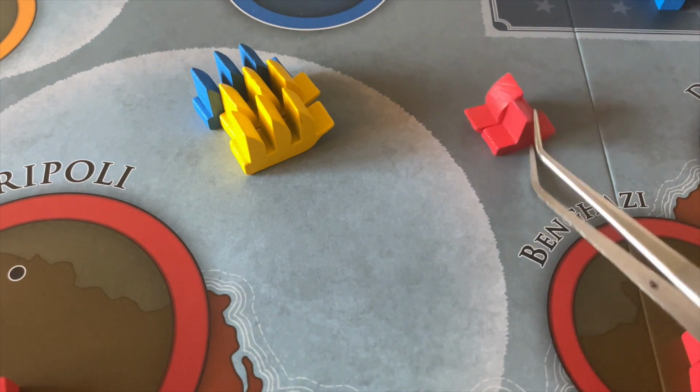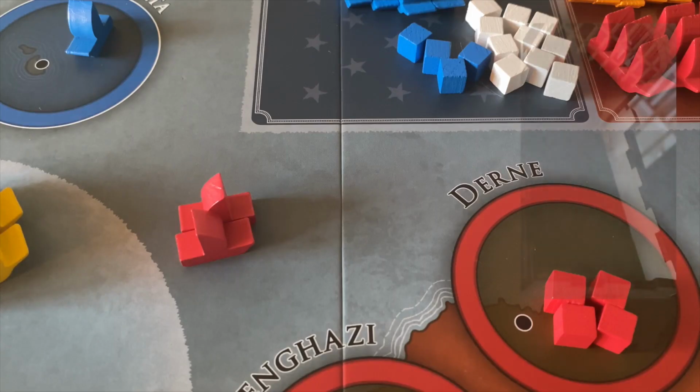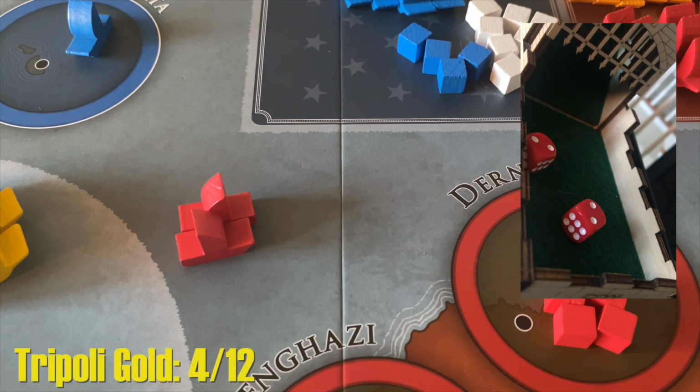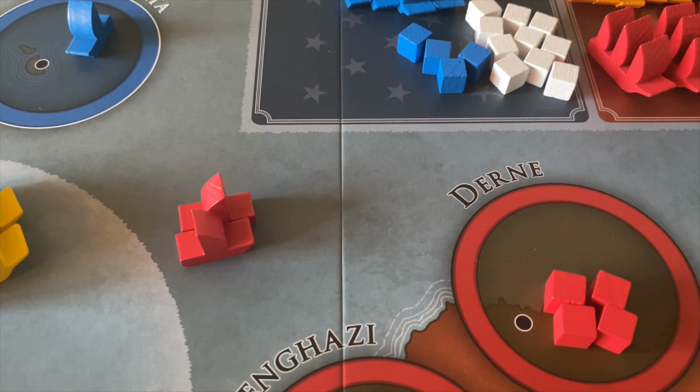They'll move out into the raiding area, and let's see how they raid. So Tripoli needs 5s or 6s on these 2 Corsairs. Double 2s. No success here. We've had some pretty good luck so far as the US in holding up Tripoli's raiding here. I thought we'd be in worse shape than 4 gold coins 3/4 of the way through 1801. Let's move to the next season.